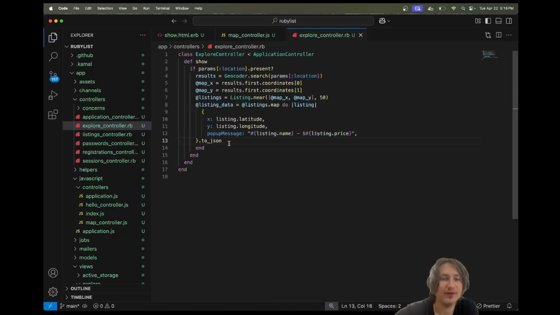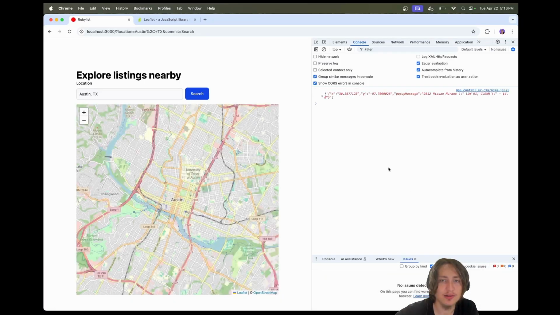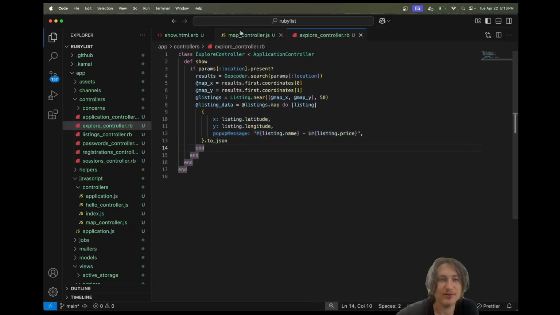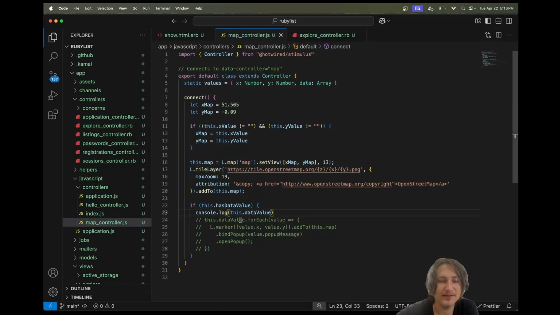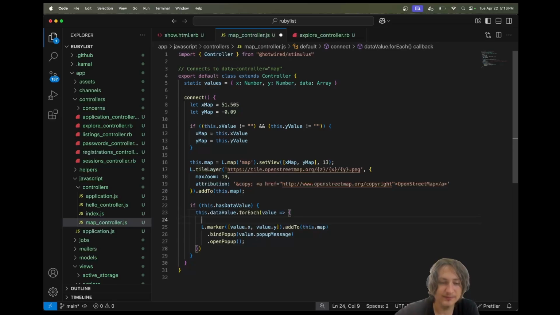Interesting. So maybe it needs this to be JSON. Let's try to convert this to JSON before we stick it in the array. Oh, and that does work. So I guess we just need an array of JSON because there was some sort of issue there with the spacing or whatever. So now we should be good. The only thing is when we loop over this, we're going to have to parse the value before we use it.